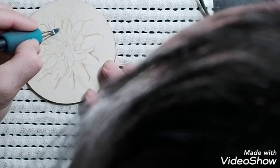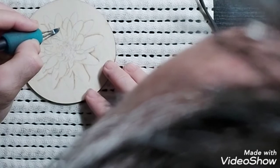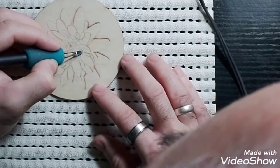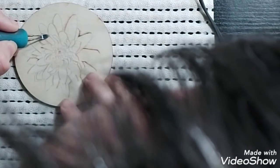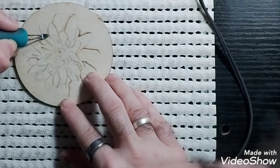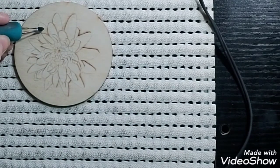So we've got a good opportunity to shape this petal over. Again, negative burning. I promise you this will all start taking shape shortly. Where one petal sits over the top of its neighbour, we negative burn along the edge, and it'll push that petal back and bring that one forward.